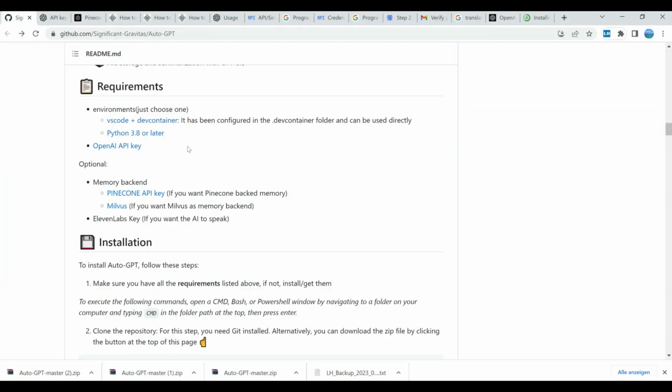And then if you want to have the AI speak with a voice, then you can also create this key. It's called the 11 Labs key.